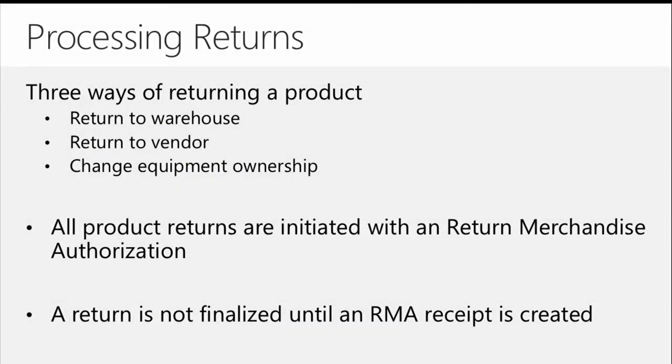Just as often as you're going to go in and request products or generate POs to request products based upon things that you would need for work orders that you're executing, a lot of times you're also going to have return information. And so returns can be processed and they follow pretty much the same pattern that you would see from a PO perspective. There's three ways that you can return products inside field service. You can either process it as a return to warehouse, as a return to vendor, or as a change in equipment ownership based upon your specific needs.